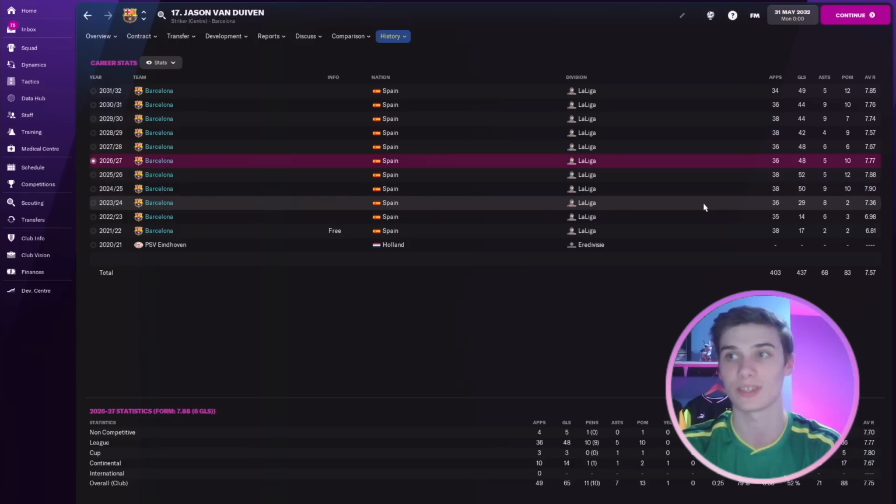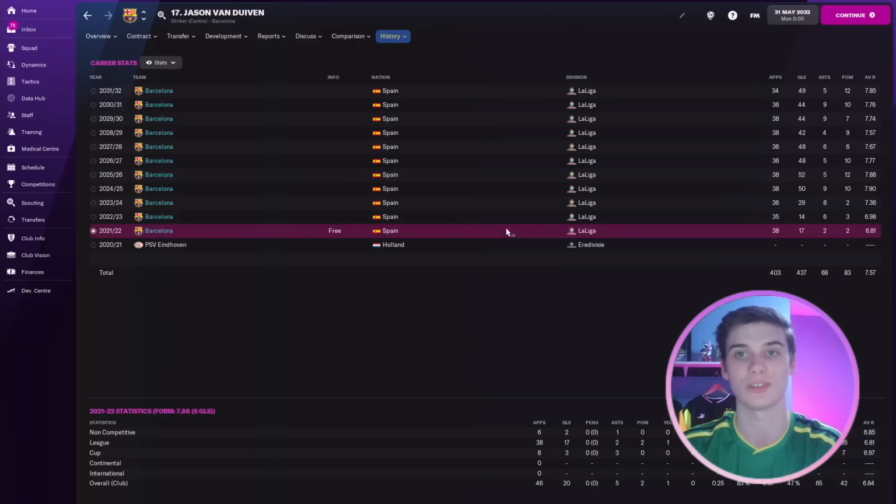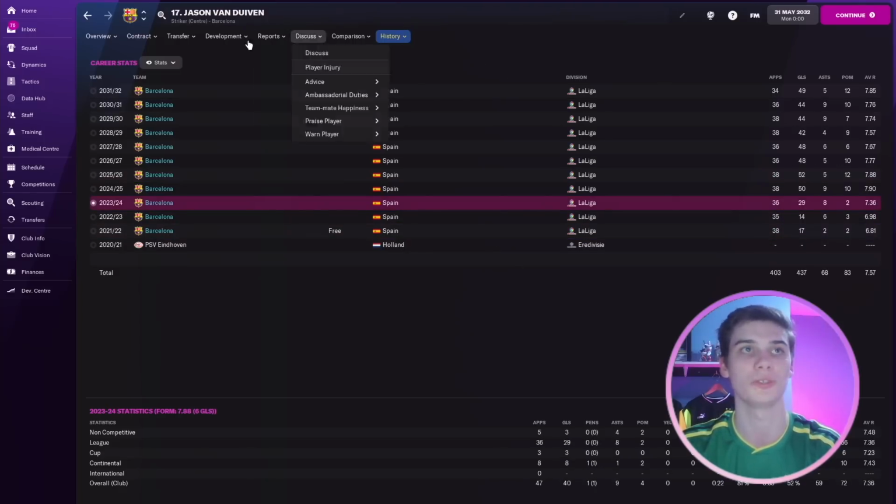Alongside that, plenty of assists, plenty of player of the match awards, and that's just in La Liga too, not even considering the other competitions that he's played in. But purely on a Spanish league standpoint, he has played 403 games in the league across 11 seasons and scored 437 goals with 68 assists. So he's scoring more than 1 a game on average. And like I say, that's just in the league. If you went outside of that, it's going to be even more. Jason has been absolutely smashing it.